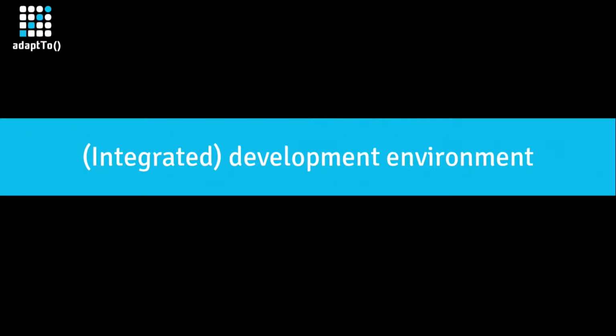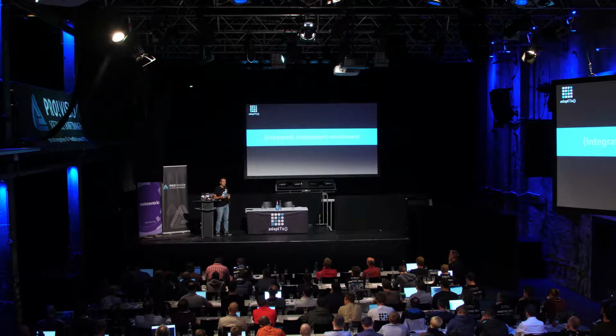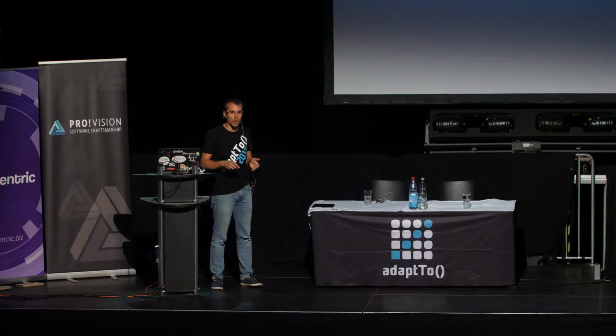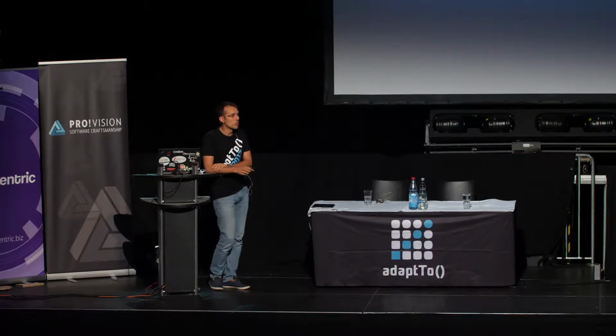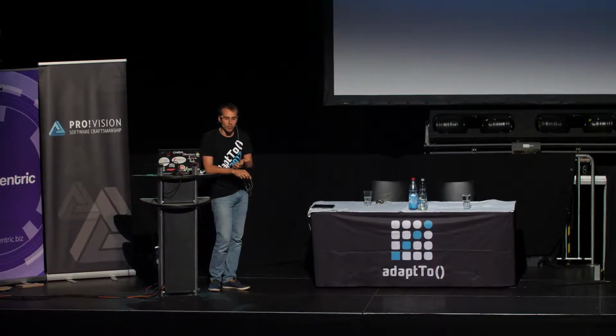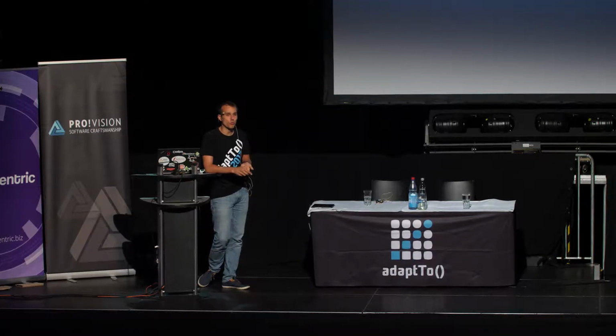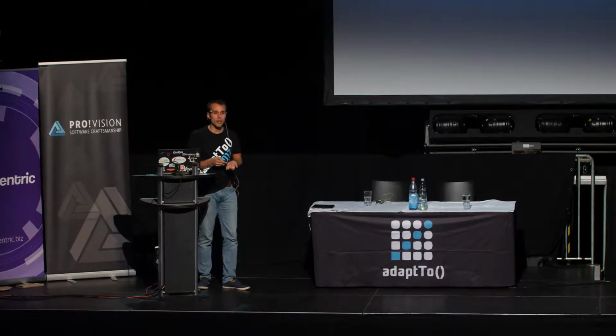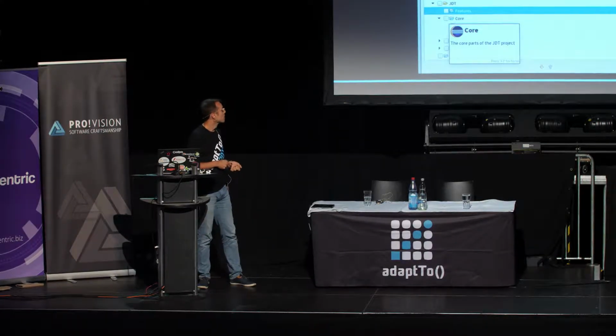Now we have the source control and the build set up, but we still need to make changes to the code, and ideally we'd use an IDE for that. So there are two issues when going from a single project or a single checkout to multiple projects and checkouts. One is discoverability. How do you find your projects? And B is, how do you ensure consistent formatting and other settings for your projects?